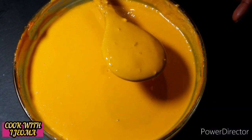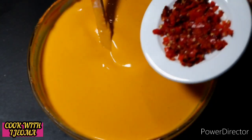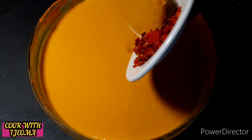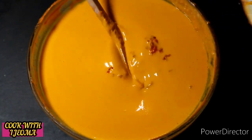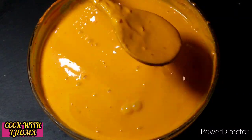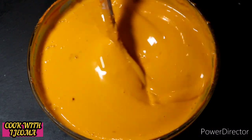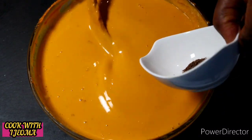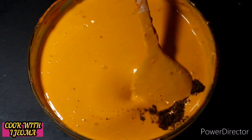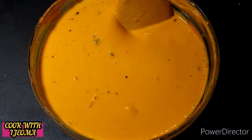So to know that your Okpa is still thick or watery, you can use back of your spatula and check it, okay? But I will show you the best way to know when your Okpa is okay to add more water. So I added my Habanero pepper, and I'll also add the Uziza seed. Then after that, I'll add my salt.